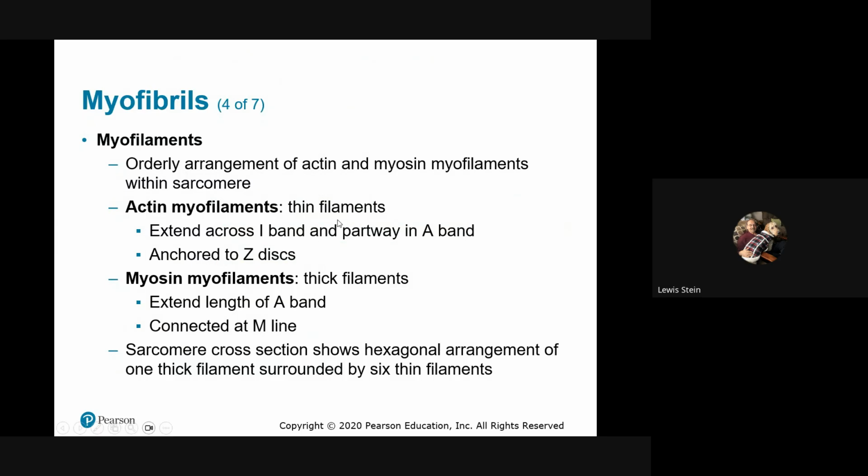The actin is thin, and as I showed you before, it's across the I band and somewhat into the A band. That's the overlap. And they are anchored to the Z disc. Effectively, what happens, it's as though my arms are the I bands. They're anchored to the Z discs. They basically get pulled toward the center when your muscle contracts, and it's as though the sides get pulled in closer and closer. It's one of those rooms in a bad sci-fi movie where the walls kind of come in close to you.